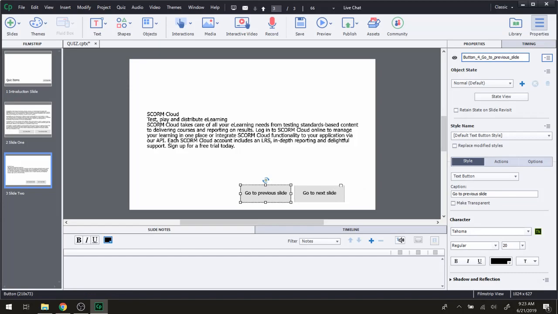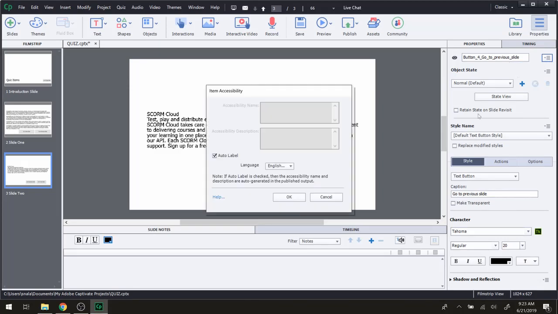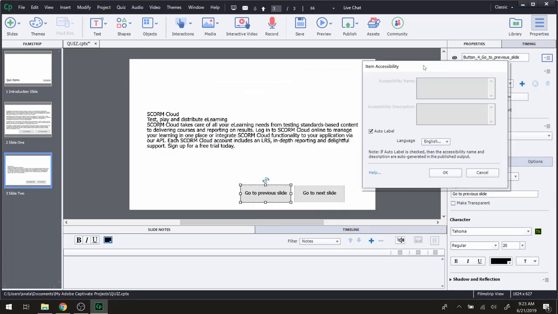Okay, and then this one gets button 5. Go to next slide. Okay, now let's check our accessibility labels. I don't necessarily want to auto label this, but what I want to do is say go to previous slide, our button.